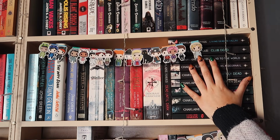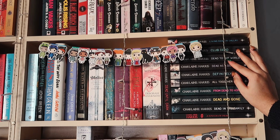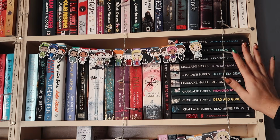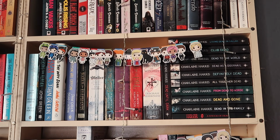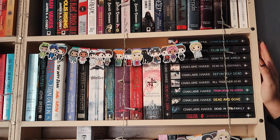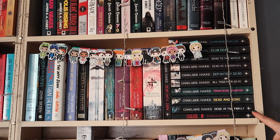And we also have most of my Sookie Stackhouse books. Now, I've read the first 4 or 5 of these and I really don't like them all that much, but you do not understand the pains I went to thrift every single one of these books. These books cost me no more than £2 each, and I persevered until I had them all, so it hurts a little bit to unhaul them. So I've kept them, but I might get rid of those at some point. I do want to read more from the series though.